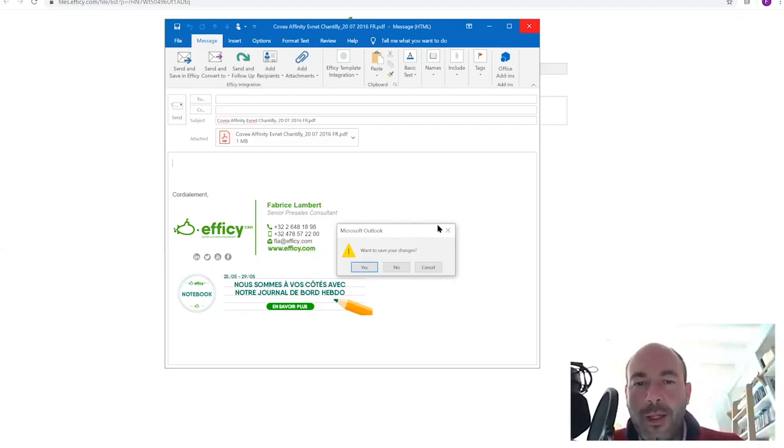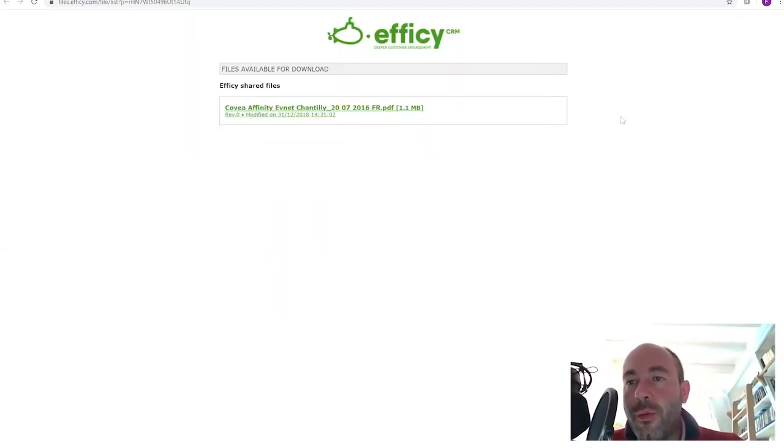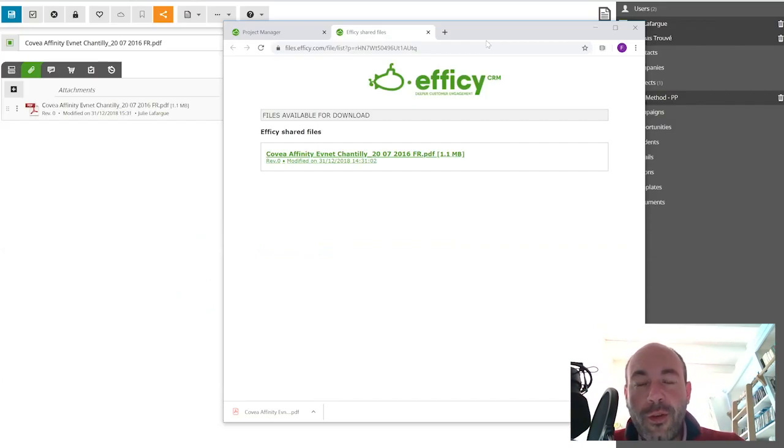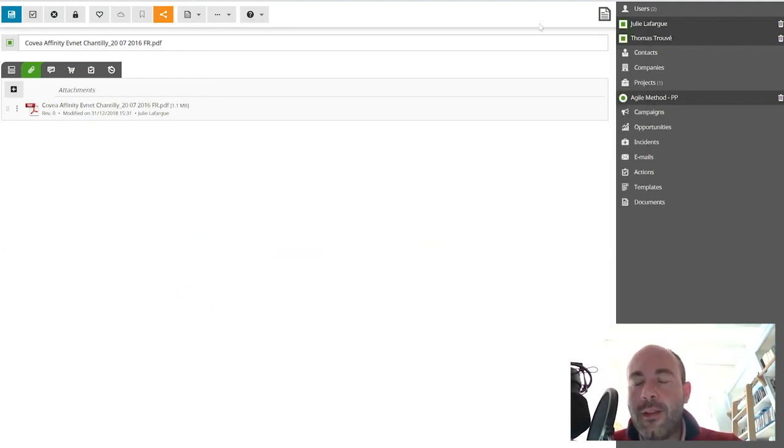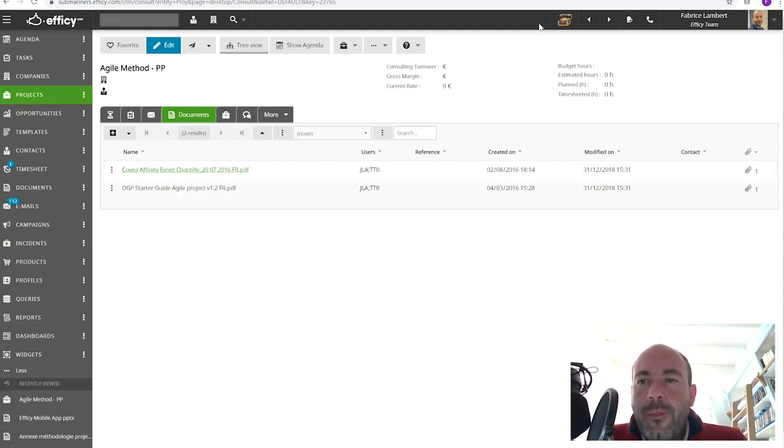Super easy to do. In fact, when you are using Zoom or Teams, you have the ability to ask the system to record the meeting. And if you want to place the record within Efficy, what I'm proposing to you is to directly link it to the meeting within your agenda, so that it's super easy for you to find it back, but also to share it with people that should normally be part of it, but maybe weren't available at that time, so they could have direct access to the meeting from the agenda.